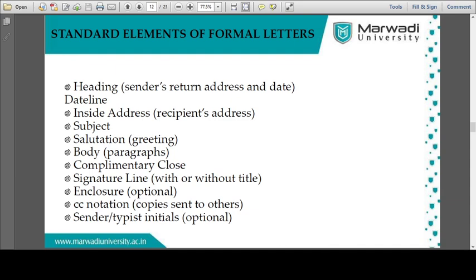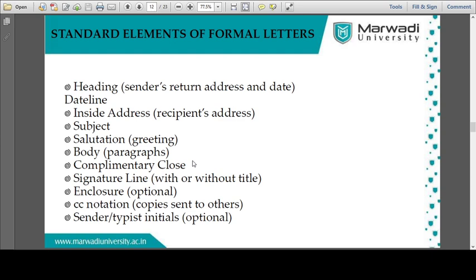Now we will see the structure in detail. The first one is the heading. If you talk about the structure first, then unlike the personal letter, formal letters have a distinct structure in layout. One needs to be familiar not only with the different elements or parts of a letter, but also with their positioning in the letter and the purpose for which they are included in the letter.